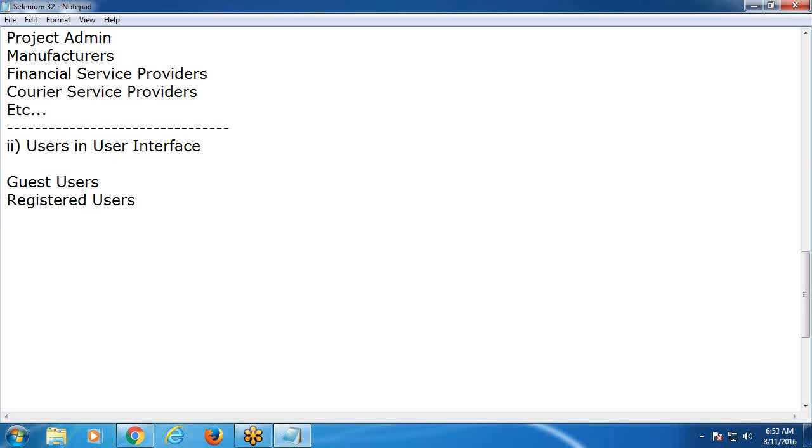Next, admin interface. First I am taking admin interface. You know that URL, www.gcrit.com slash build 3; build 2, build 1 also available.